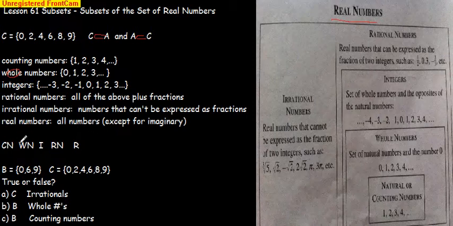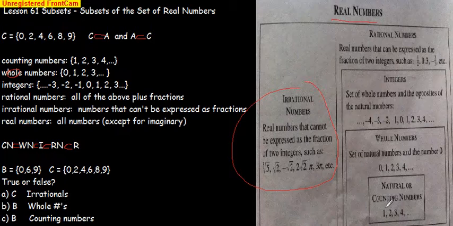We'll notice that the counting numbers are a subset of the whole numbers. Whole numbers are a subset of the integers. Integers are a subset of the rational numbers, and rational numbers are real numbers. So you'll notice the counting numbers are in the whole numbers and the counting numbers are in the integers. These are all in the rational numbers. The irrational numbers are out here. They're not in the rational number category. This chart's really handy. It's all the real numbers. The irrational numbers are kind of on their own, but all the other ones can be nested inside of them.